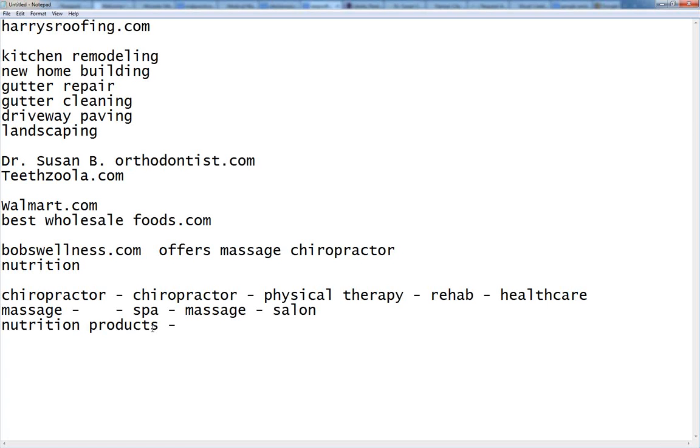Business categories, not descriptors. You're in town, you're going to go buy some nutritional products. What's the business category you're looking for? Usually a store as well.